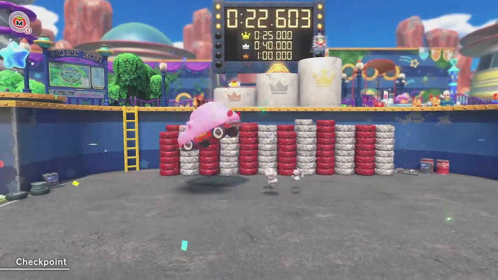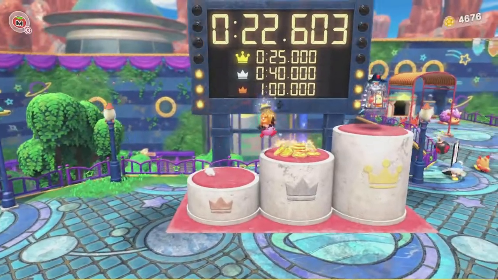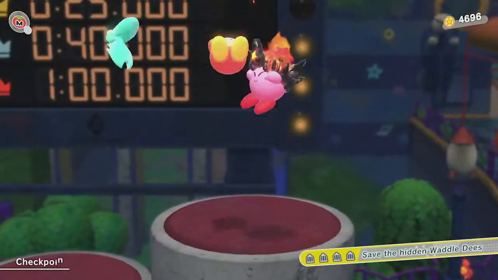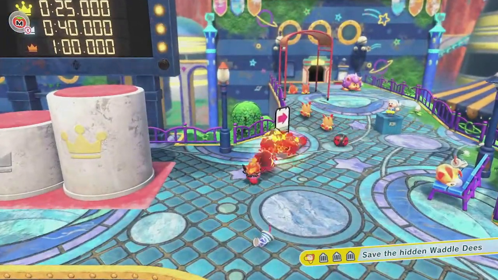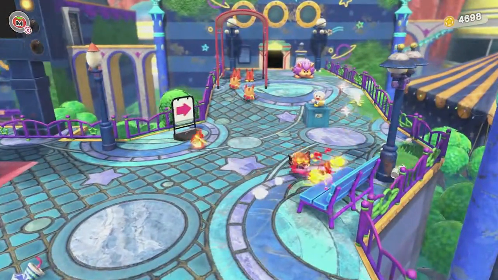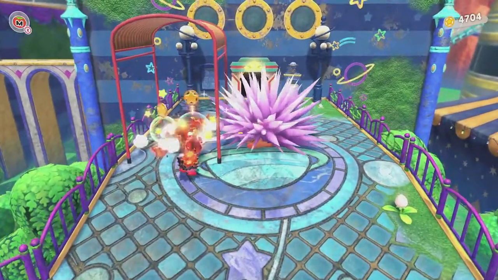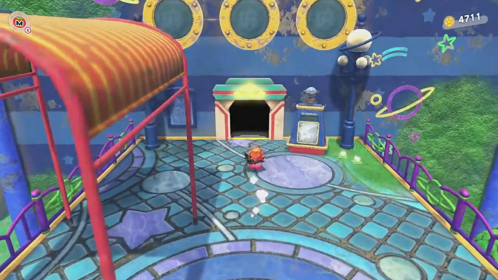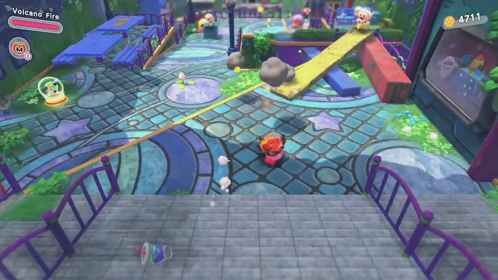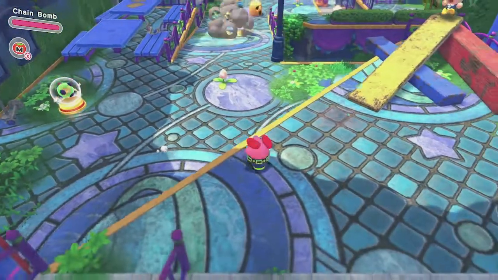Okay, that's a clever spot to put one of the hidden Waddle Dees. So you get a Flan, you got some Star Coins, and you get a hidden Waddle Dee. That's clever. Well done, HAL Laboratory. Is that? Oh, that's the chain link ability right there. Yeah, chain bomb.